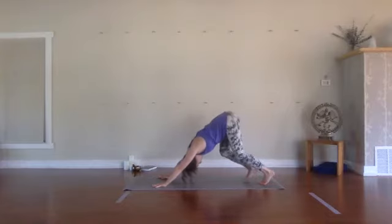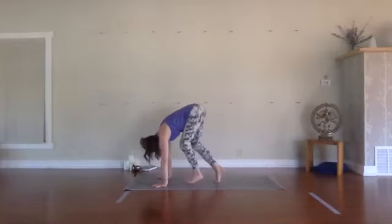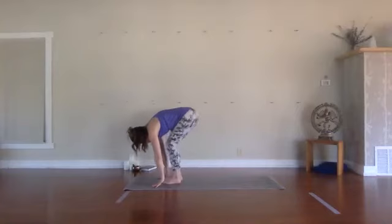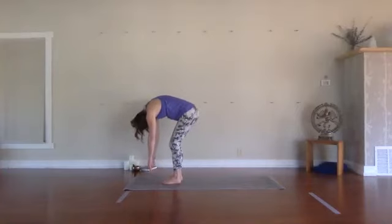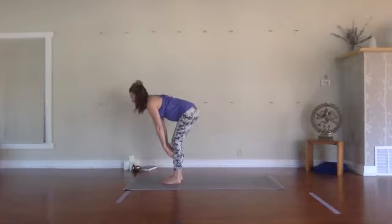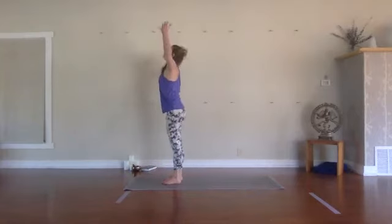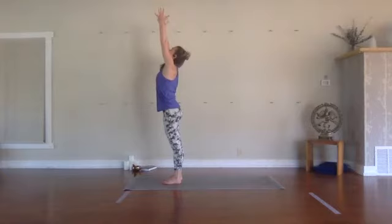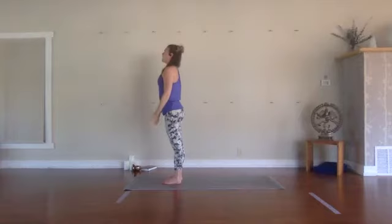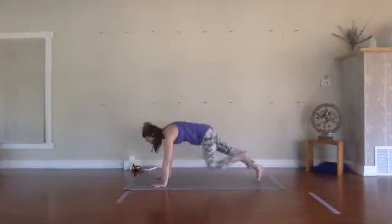One more time, tiny steps to the top of the mat. Getting in tune with the body. Let yourself hang here in forward fold. Then inhale to halfway lift. Exhale to forward fold. Sweep the arms out and up. Gaze follows, look up, reach up, and exhale, hands through heart center. Inhale the arms out and up, hinging at the hips as you fold forward, stepping it back into plank pose.